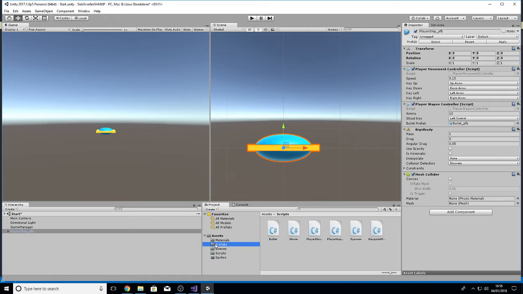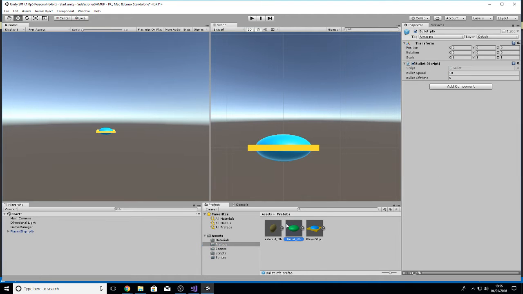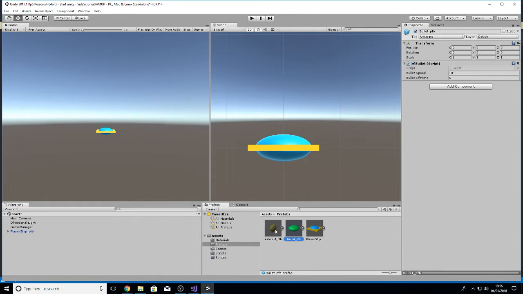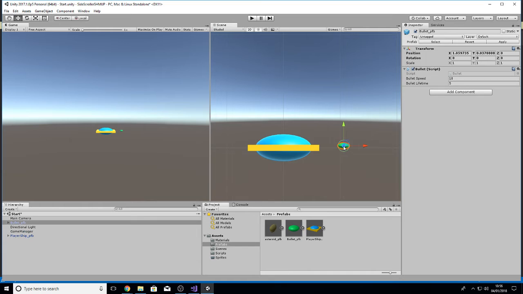The next thing I want to play with is the bullet. If I do that, I'm going to have to instantiate one here so I can see.